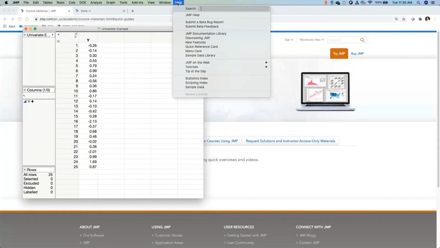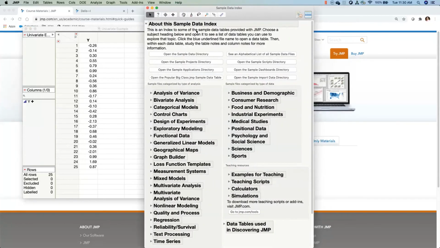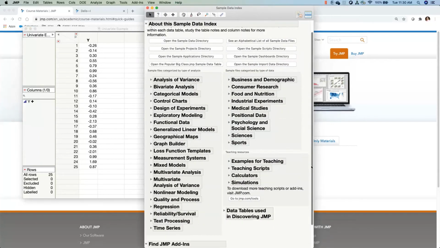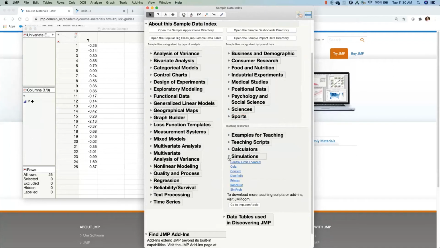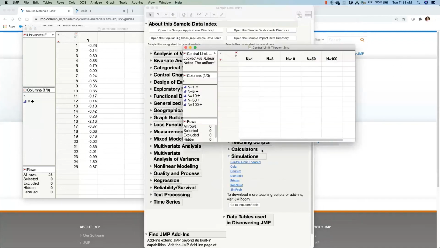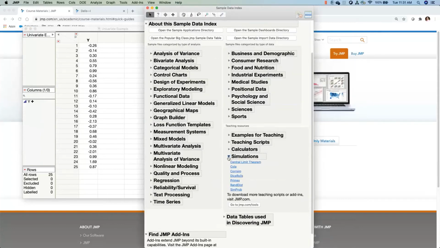The other thing I'm going to pull up is these interactive tools we have. So I'm going to go to the sample data library. And I'm going to point you to this area right down here where we have things like simulation tools. If you're teaching things like the central limit theorem, I'm going to click on that. So you are pulling in different data sets of different size, and you'll see what happens. But I want to direct you to a different place for these.